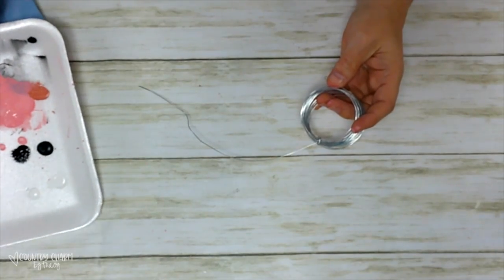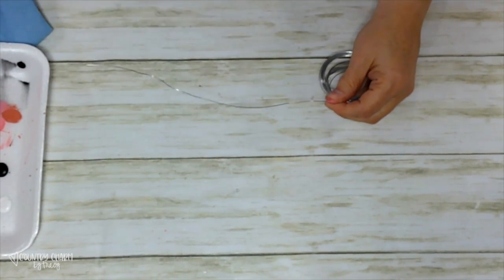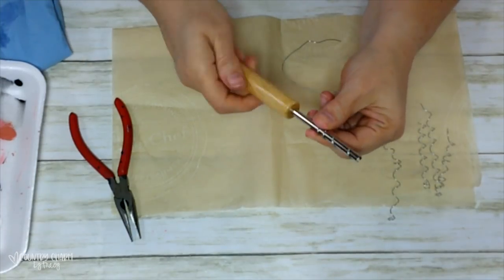For my whiskers, I decided to do some gray whiskers. So I'm just using some of this wire that I had on hand. And I think I got that a long time ago from the Dollar Tree.